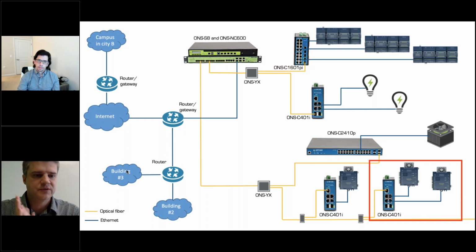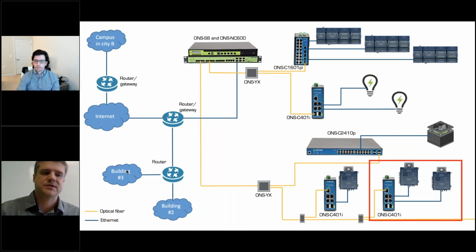So what you'll notice here on the left. Again, let's say this network is in our building. We have a router/gateway that allows us access out to the internet in the center left side of the screen. There's a couple of different possibilities here. One, it could be used as a gateway to send to the internet. So any traffic that it doesn't know how to route to sends it out to the internet.